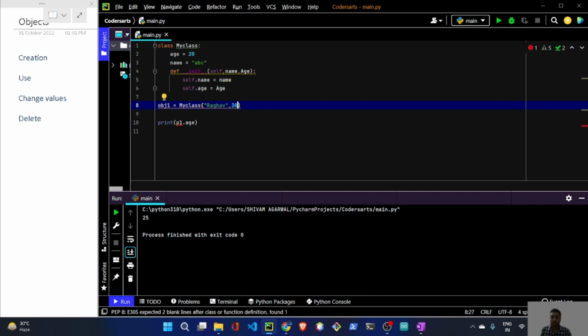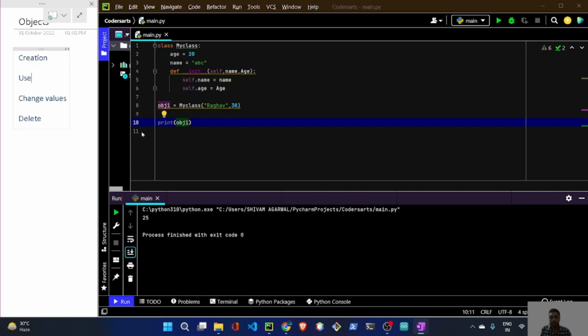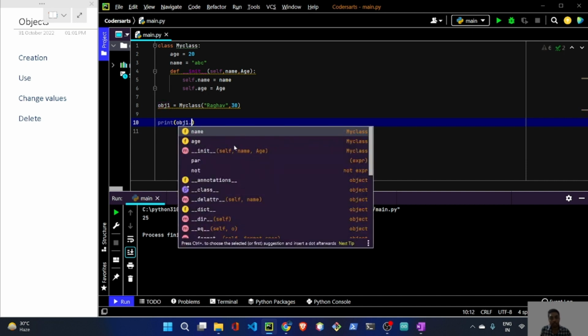Now that we print the object name and age, we will expect the new values. So we'll write obj1, the object name. Now we are trying to use the objects of the class. How to use the object of the class? We'll write obj1 using a dot operator. I've also mentioned before that you can also use the dot operator for my class also.